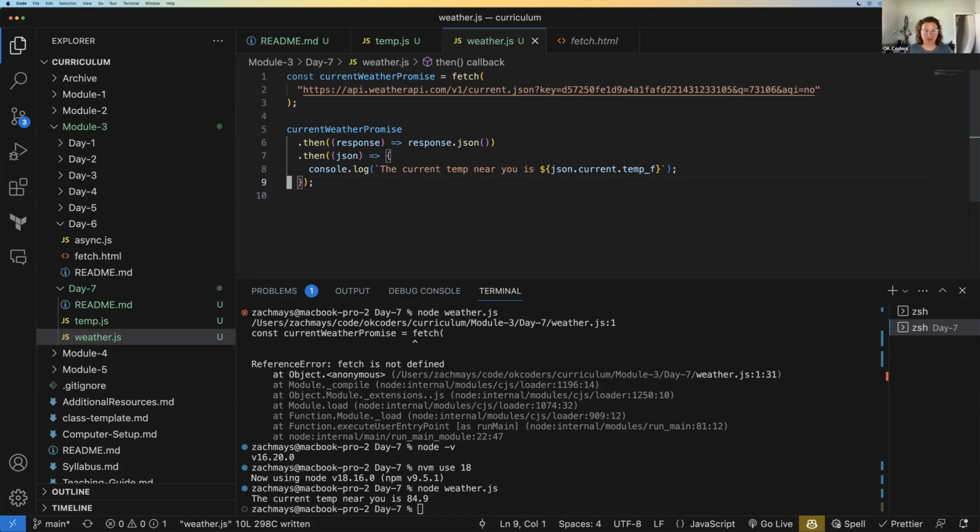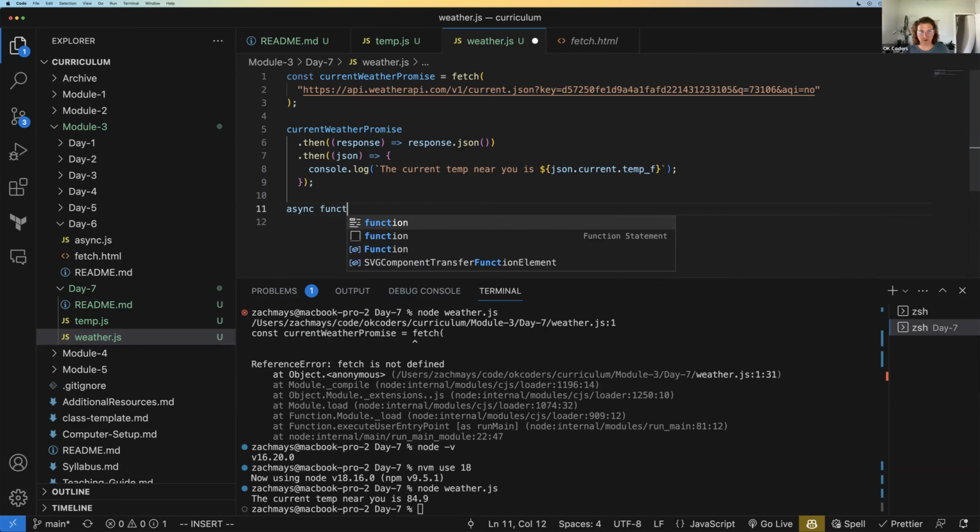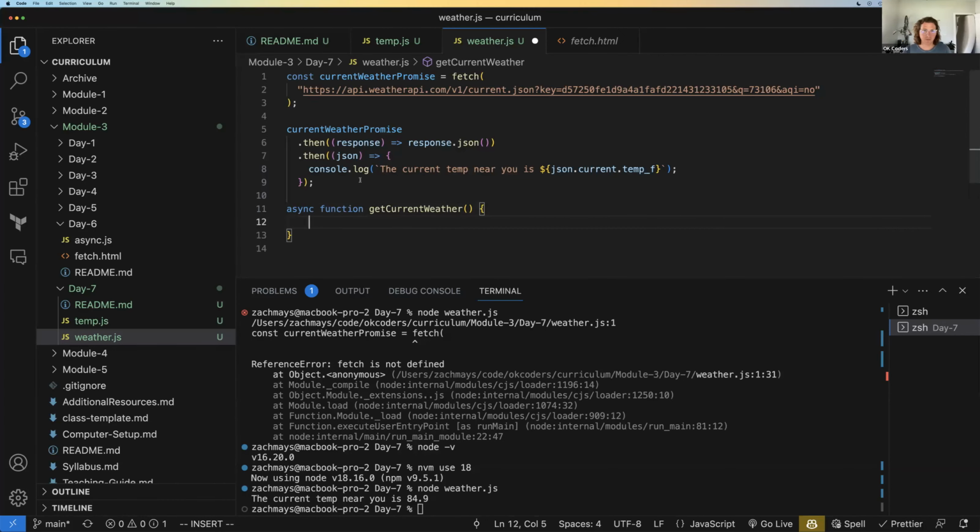To modify this to the async await style, we would make a function marked with what? Marked with async in front of it. So, async function get weather, or get current weather. And then I'm just going to copy some of this and have it happen twice.